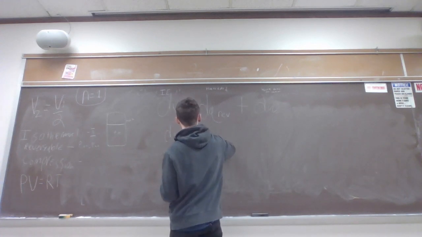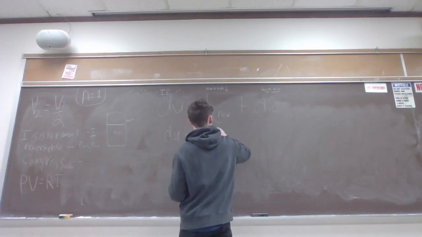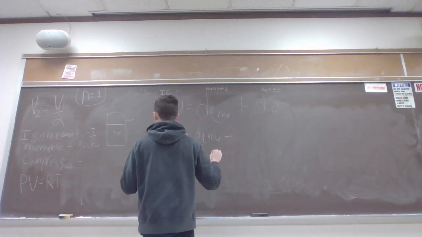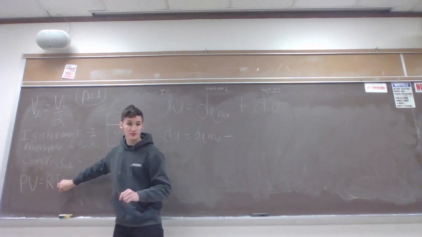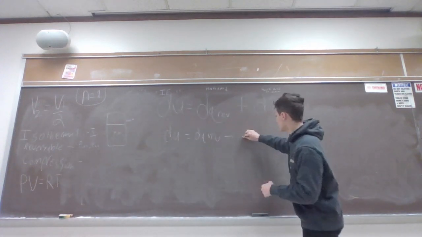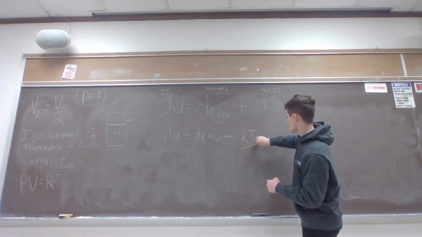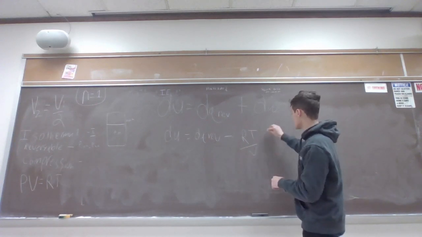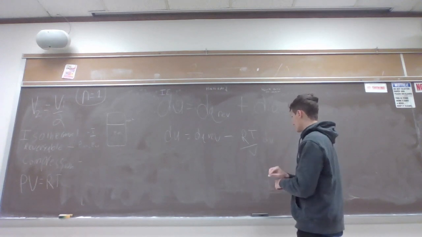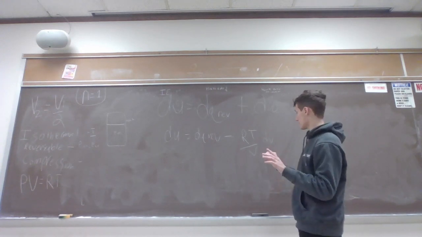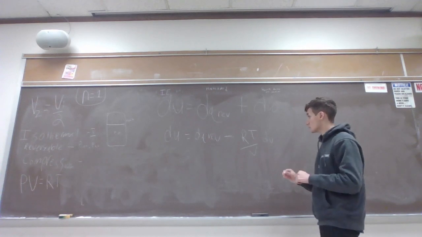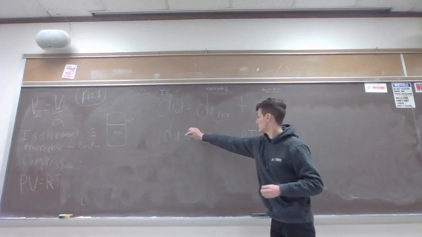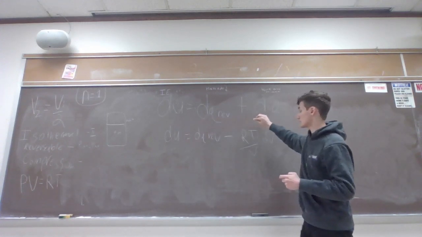And so we would have, let me rewrite this, dU would equal dq rev, then we subtract, if this is going to be pressure, this would be RT over V. So it would be RT over V, and this would be per change in volume. I would believe, let me think about that. Yes, per change in volume. And so now we have internal energy with our heat added, and the work done on the system.